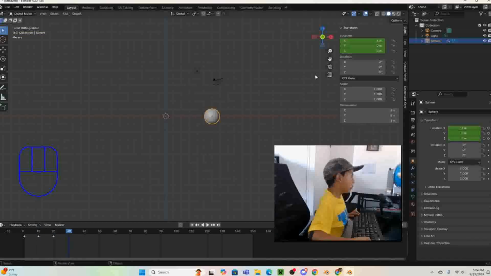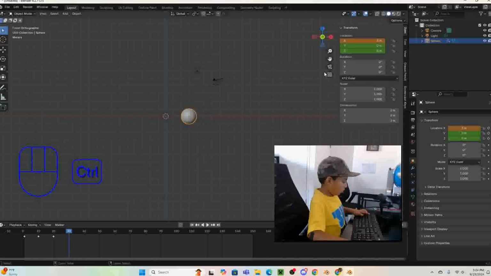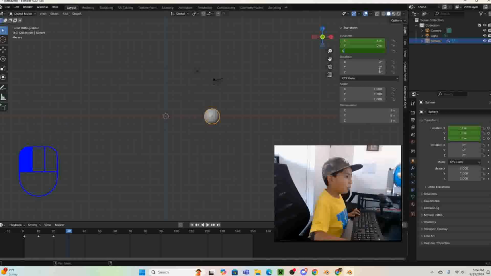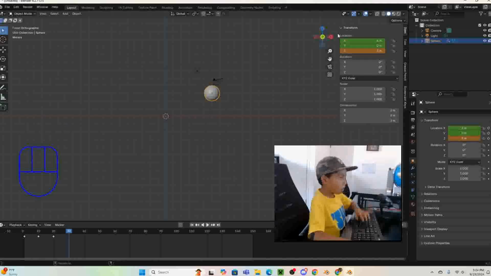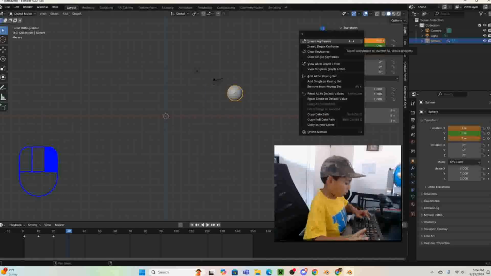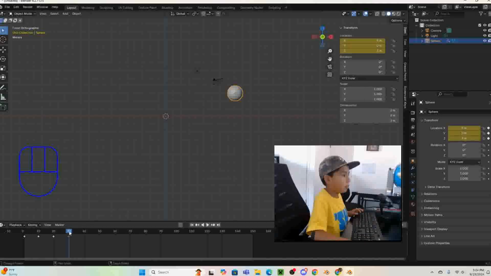Okay, so 3 right here. And I guess I'll do 9 right here, and insert keyframes. And go over to frame 40.